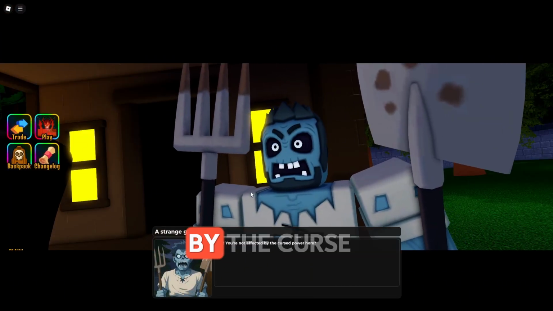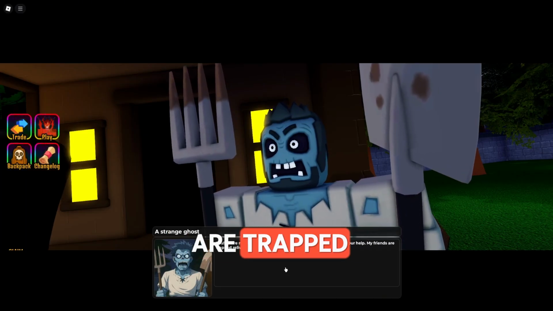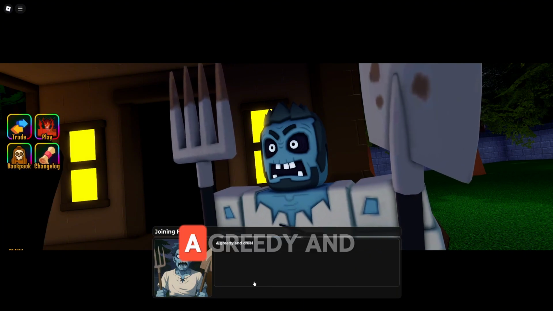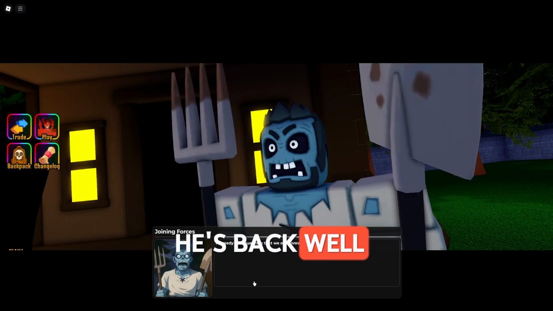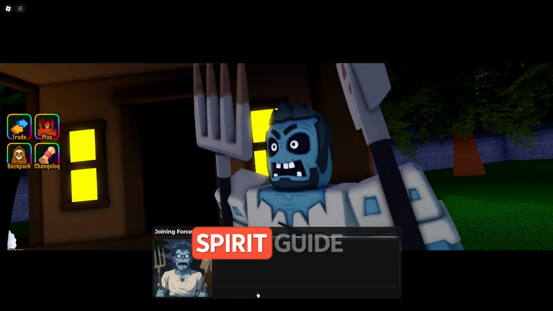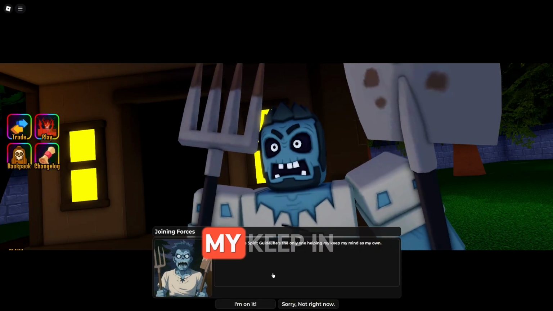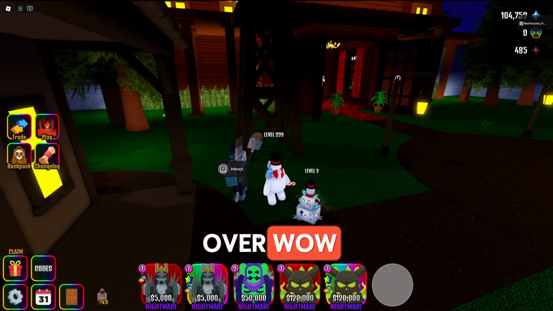Strange ghost, you're not affected by the cursed power here. We need your help. My friends are trapped reliving the brutal regime of the Baron. The Baron? A greedy and cruel man that we overthrew centuries ago. He's back. Well, we're all back somehow. Please find the spirit guide. He's the only one helping, keep in mind as my own. I'm on it.